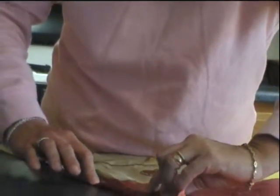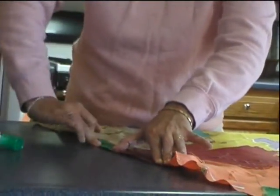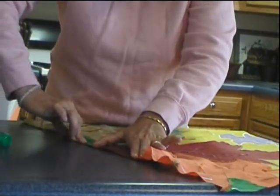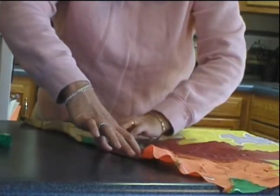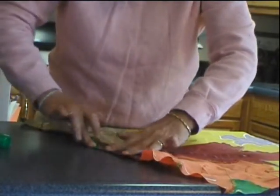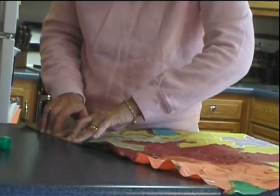Sometimes you may have to go back through. It usually takes about two to three hours to dry completely, and sometimes you have to put a little bit more pressure on it. Since this flag is made out of nylon material, it doesn't stick quite as well as cotton would, so you have to kind of work with it and get it to lay down.